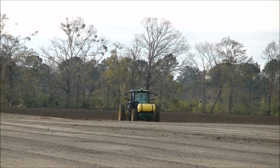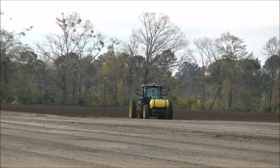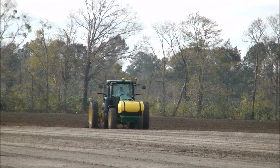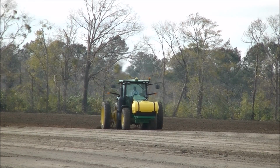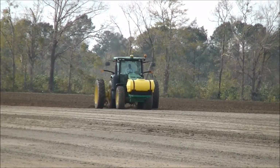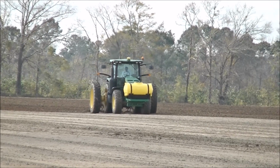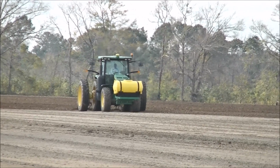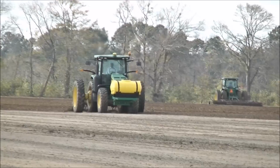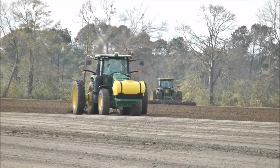I mean, there's some people that did a little bit of discing work in some fields, but even then they were mudding it. And the only discing work I've seen has been for the 2018 cotton crop that's having to be destroyed and just harrowed in the ground. There's some sort of a rule from what I've been told with crop insurance on cotton. I guess it goes for all crops, but I know on the cotton that if they're not going to harvest it, it has to be disked under before they can receive any sort of payment.